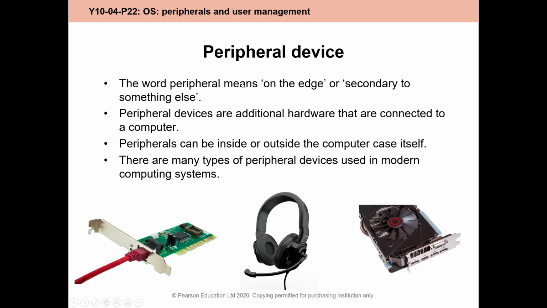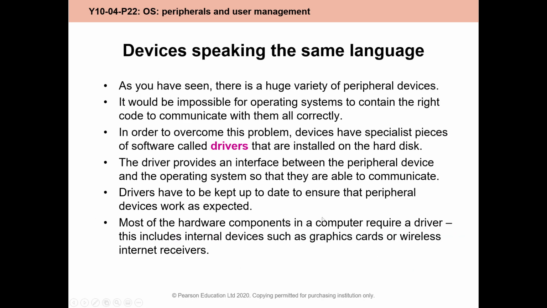These are your peripherals. Periphery means on the edge. So you sometimes hear politicians talking about people on the periphery of society, you know, the homeless people or the refugees. They matter, but they're on the periphery, on the edge. So on the edge of a computer is a peripheral. It's something that is plugged in, additional hardware. The computer might well run without it, but it provides additional functionality. Sometimes it's inside the case. This is a network card. Sometimes it's outside the case, and there's all sorts of different types.